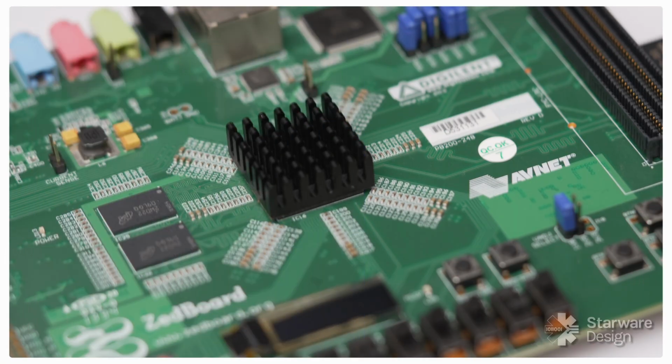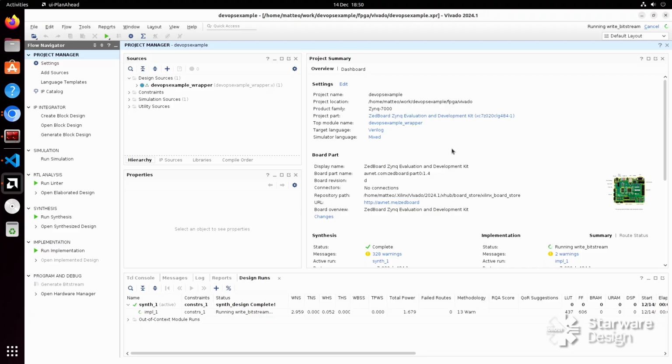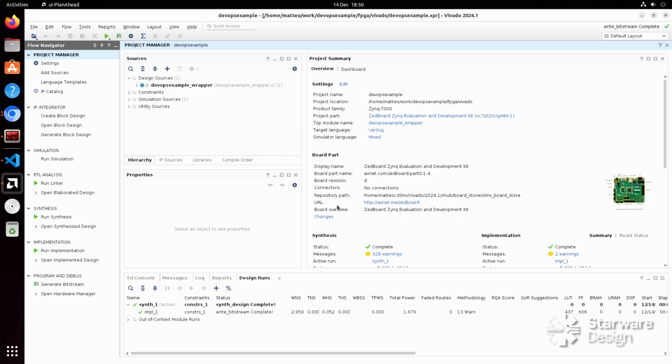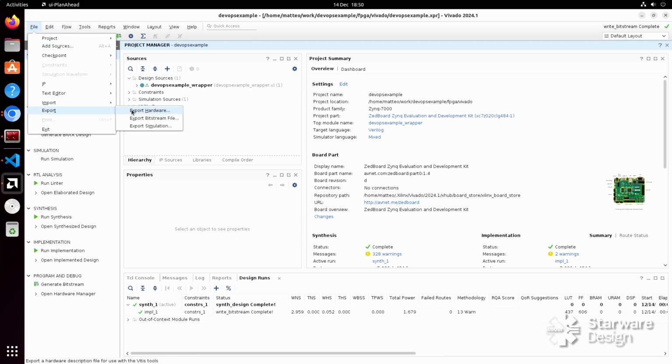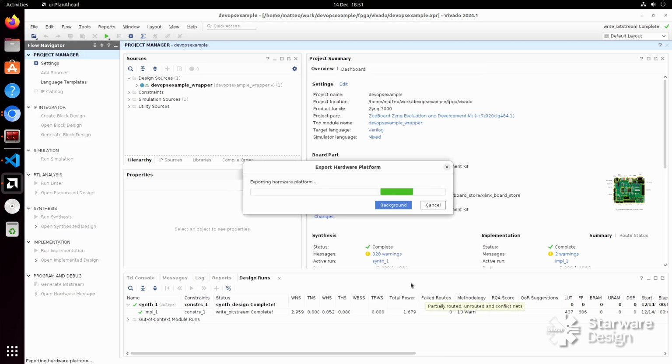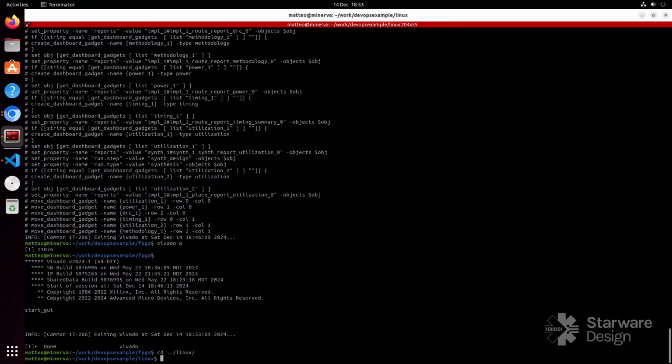What about PetaLinux? It is a bit easier and doesn't require any scripting. Let's build the bitstream of the example project and export the design with the bitstream. Now, let's create a simple PetaLinux project using the design we have just exported.